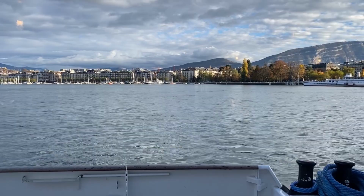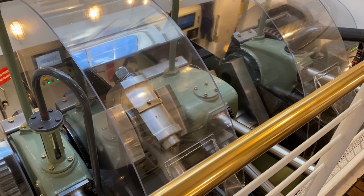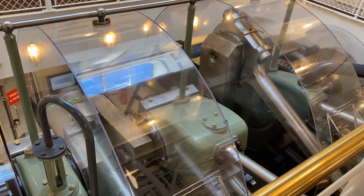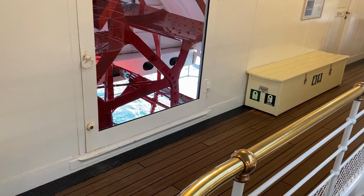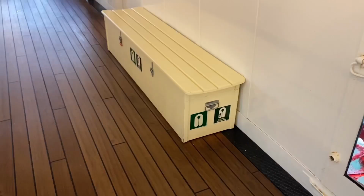But I'm looking forward to the views. Anyways, this is really cool too. You can watch the movement, the gears and all that operating inside. I don't know if I've seen anything like that before. Active motion of the boat operating. I mean, you gotta appreciate it at least a bit, am I right? You can see these paddles here beginning to turn, and we will be on our way. All right. You can see we've got our operator down there as well. And yeah, here it's turning.